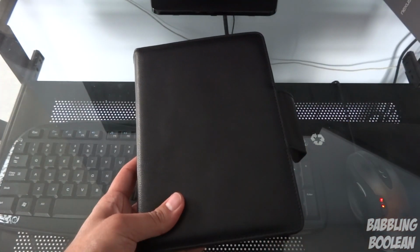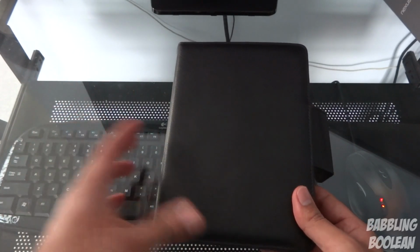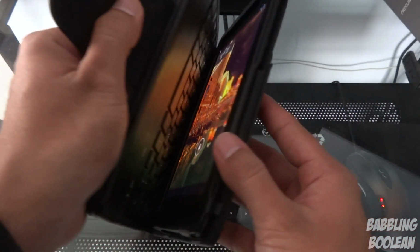One really cool thing about this case is that it also supports the Nexus 7 sleep function. So when you notice that I open the case, the tablet will wake up from its sleep mode. So there, as you can see, it actually wakes it up. And you have to get fairly close to make it go into sleep mode, but it works pretty good.